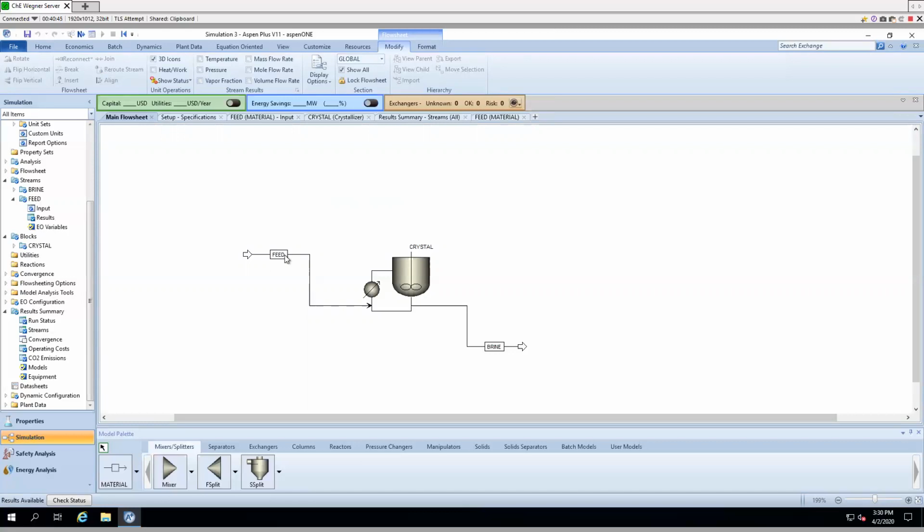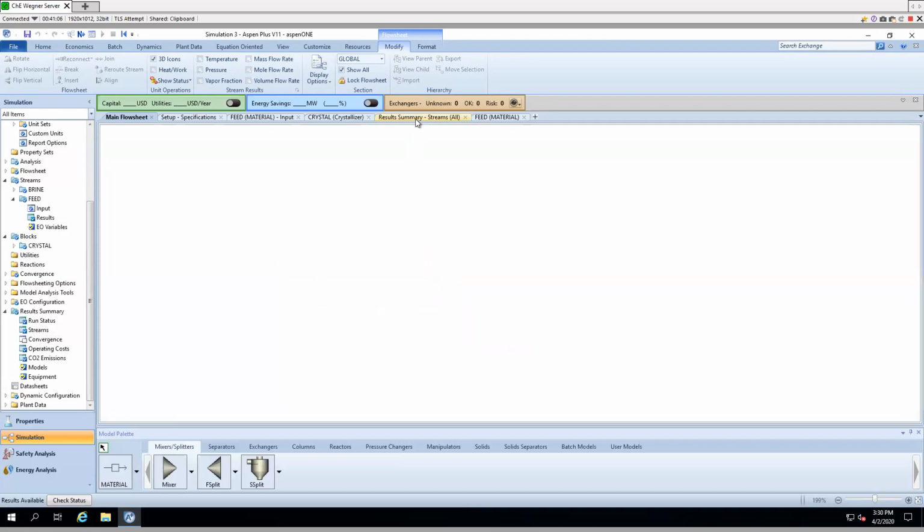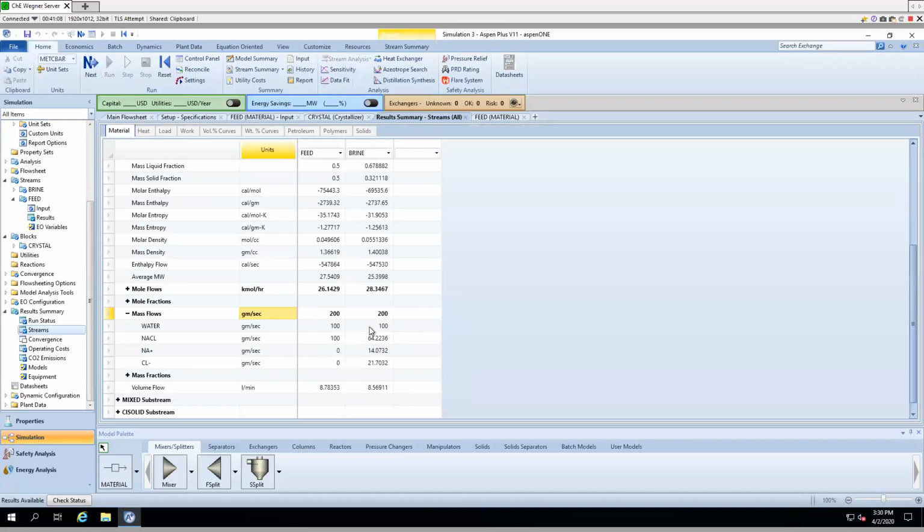Let's say you had a glass of water and a bunch of table salt, and you kept pouring table salt until no more table salt is dissolving into it. That's essentially what this system is. So in reality, if you do this in actual life, you fed 100 grams per second of water, 100 grams per second of sodium chloride, this is probably what you get for your output, for your brine. This is probably pretty close to what you realistically reach.